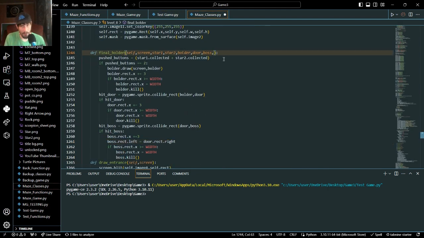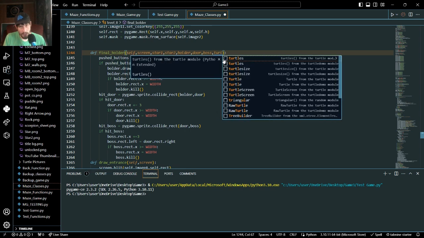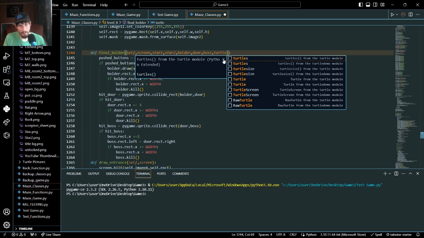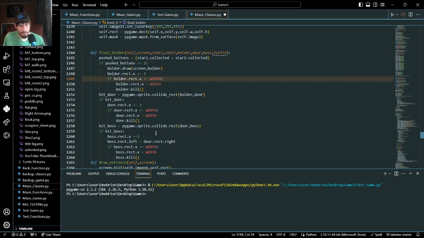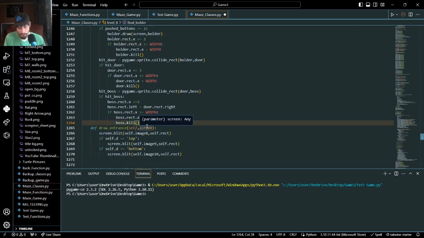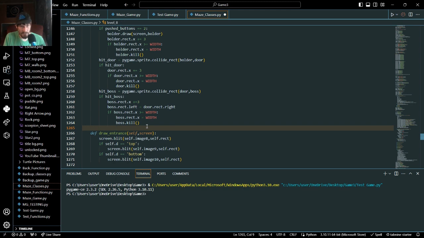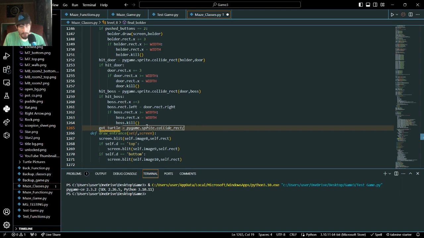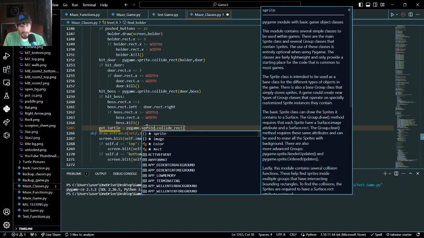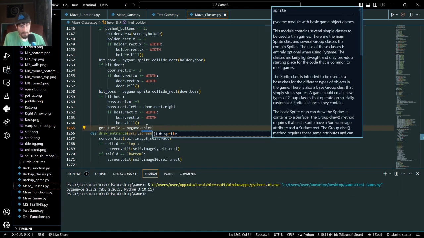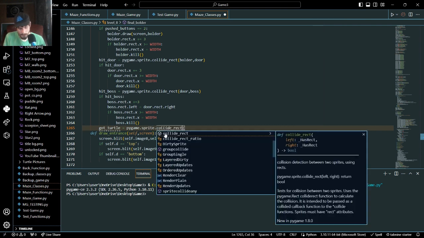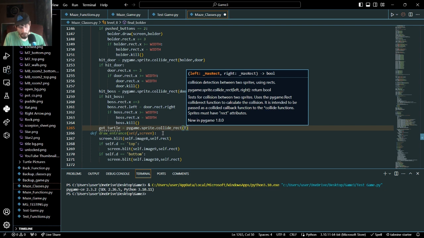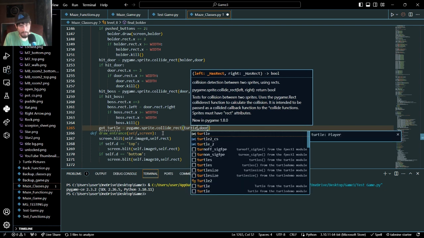We will want a turtle in there. And we will say got underscore turtle is equal to pygame dot sprite dot collide rect, and this time we are going to want our turtle.